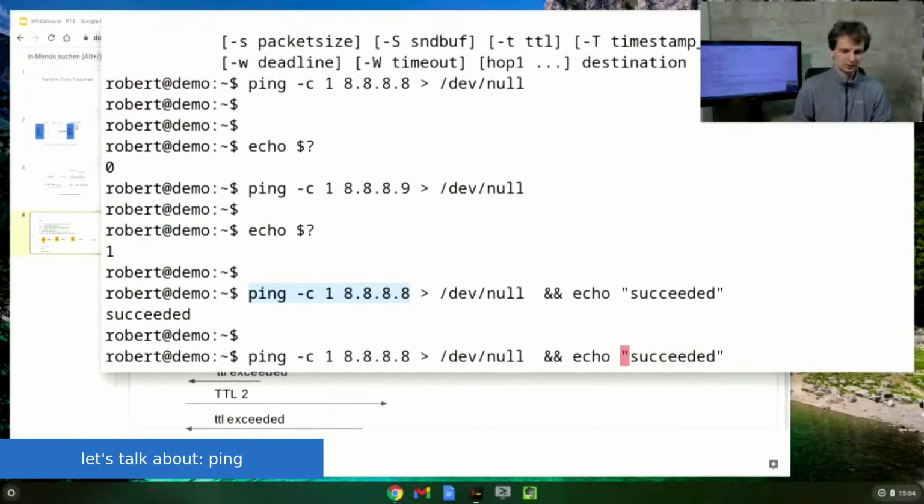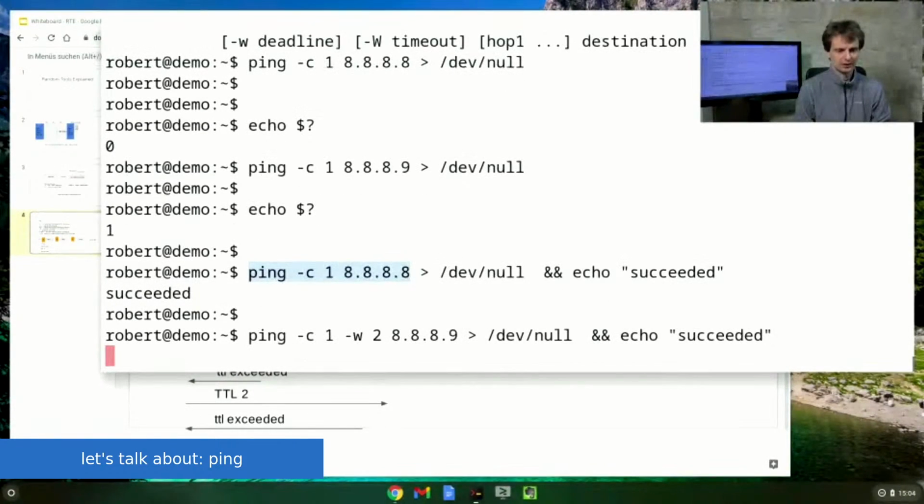If this ping won't work, 8.8.8.9, and I don't want to wait this long, I just want to wait maximum 2 seconds here, and after 2 seconds I will get no output.